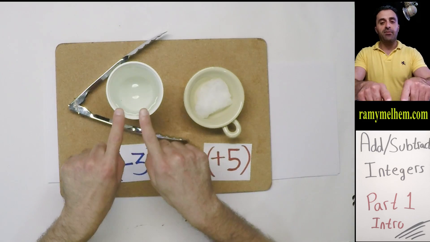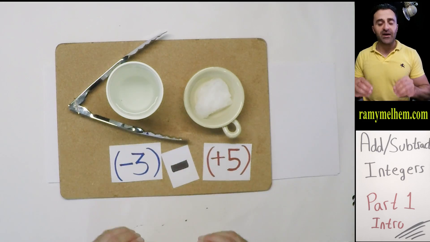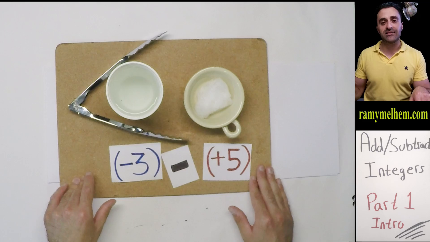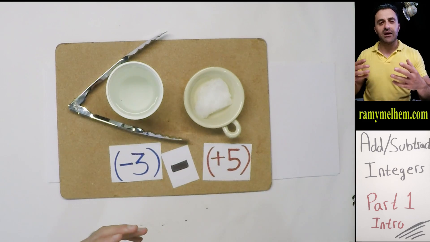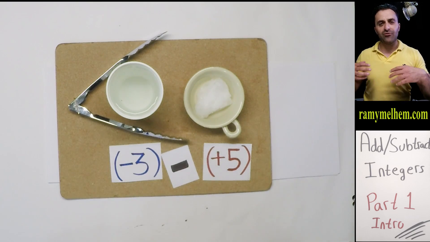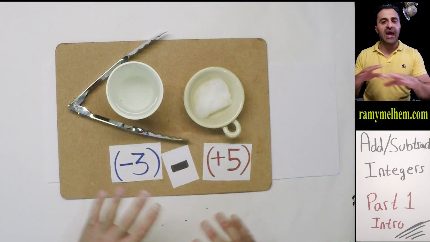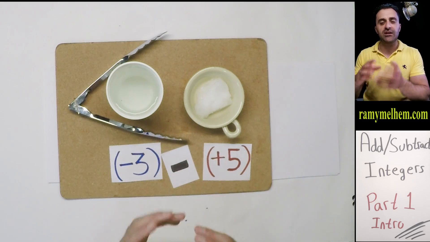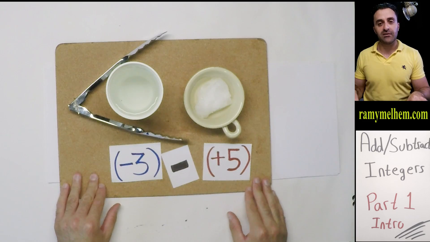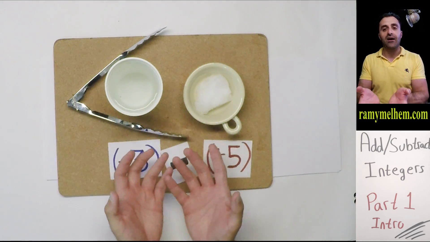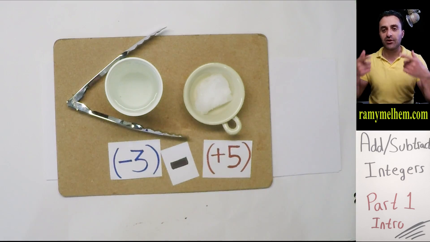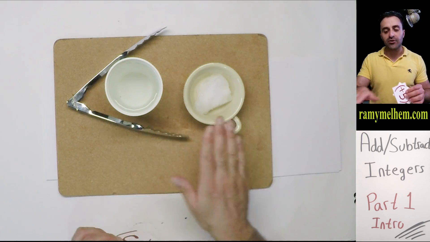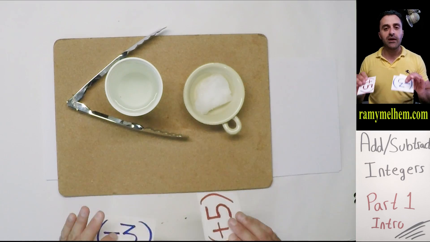The reason why I've got this cup of water and ice is because I want to simplify this concept down so it's simple and easy to understand, step by step. The problem with learning how to add and subtract integers is oftentimes they learn tricks and rules with acronyms, and it confuses me. I refuse to teach it that way. If you want to invent your own systems after understanding how this works, feel free to do so. At least then it'll be your system and you'll always remember it.